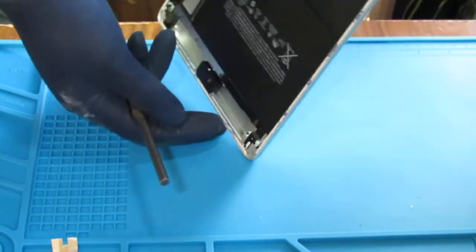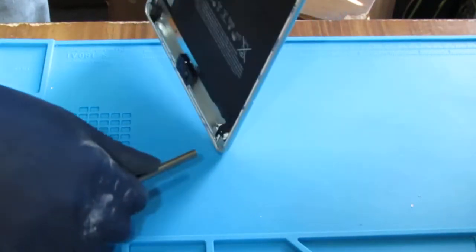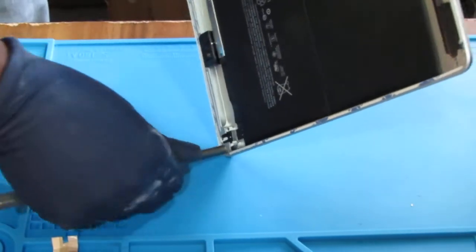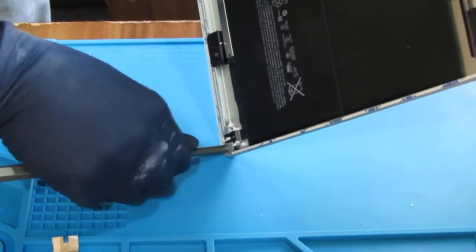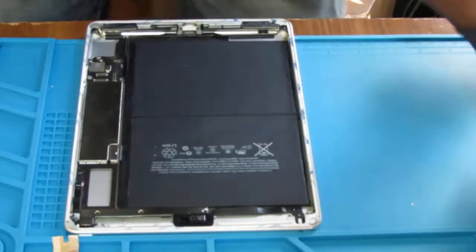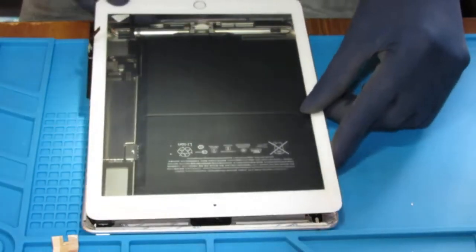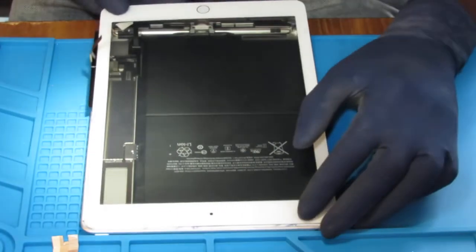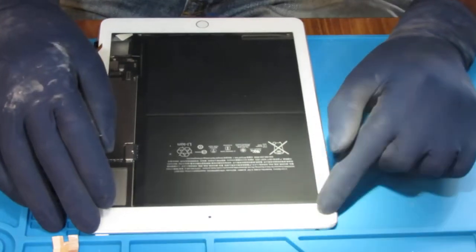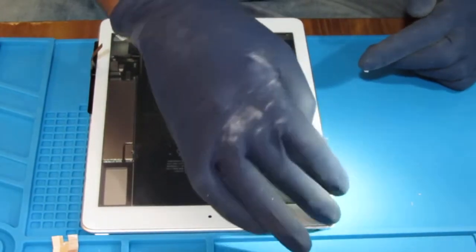To really get the shape back, you want to take the iPad and lean it up like that and jam this into the corner. You want to work it like that, and that's going to give you a nice curve. So let's see how much better the digitizer fits. There you go. That's it. So we're good, and now we can put that on with confidence. It's going to sit quite nicely.